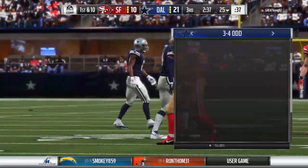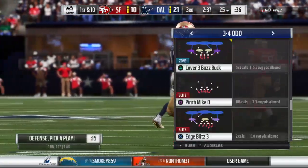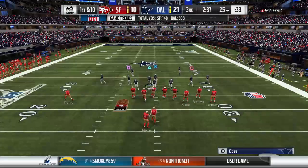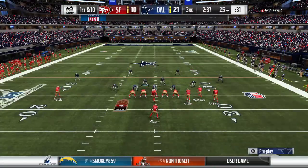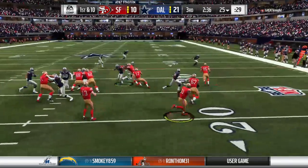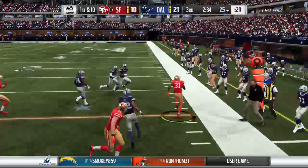Here's a look at the 49ers offense as they make their way out for their first possession of the second half. They're down in this game. A chance for the offense, though, to put something on the board, get some momentum here in half 2. Try and get things kick-started for them. And you know at the half, they discussed how they were going to get that done.